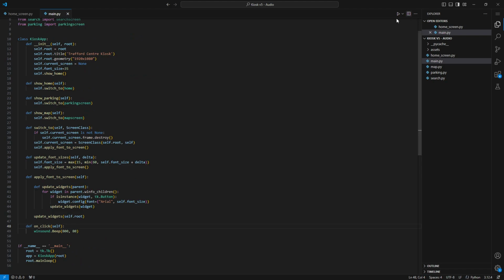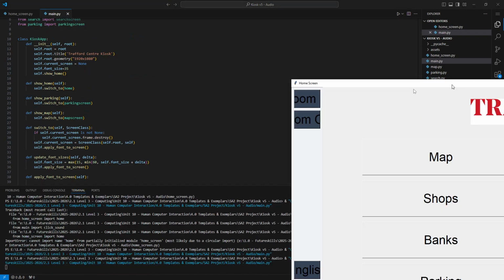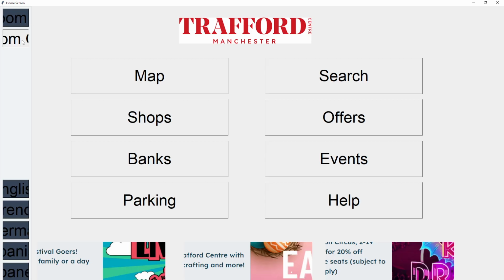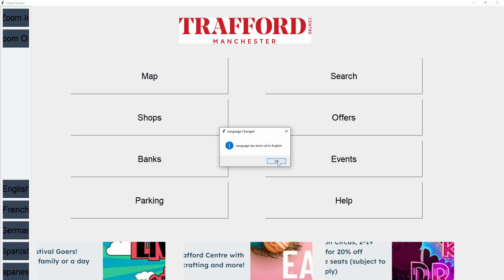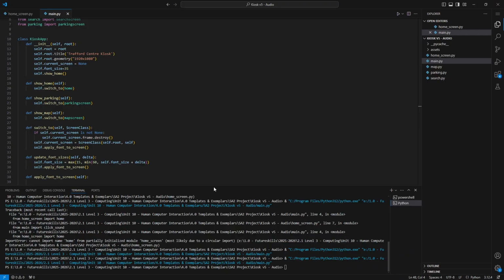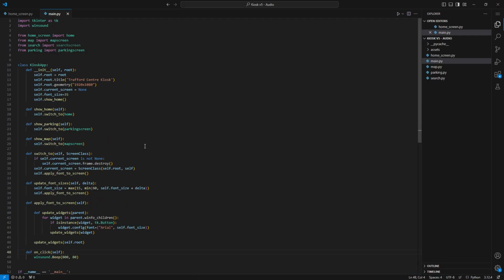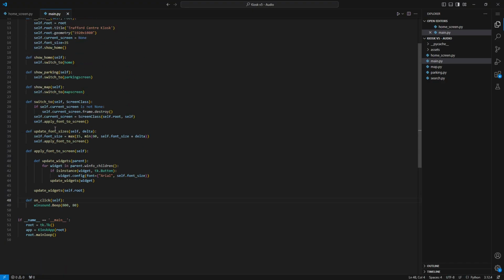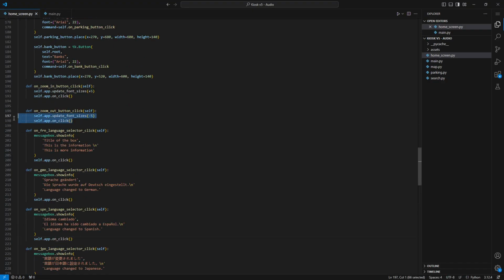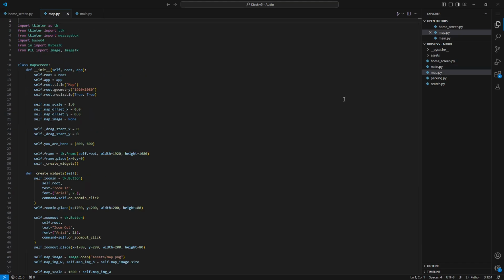I'm then just going to give this a run to test it. And you'll hear that on those buttons where I just added it, it has added sound to it. You'll need to repeat copying and pasting this one line to every function in your other files.